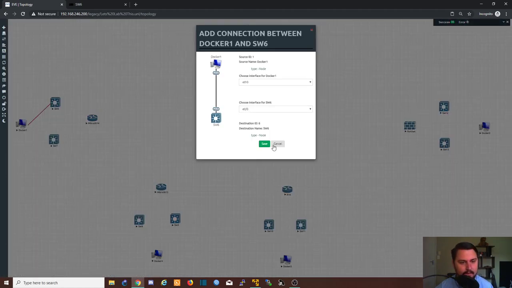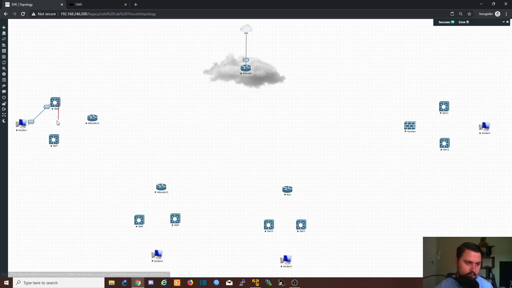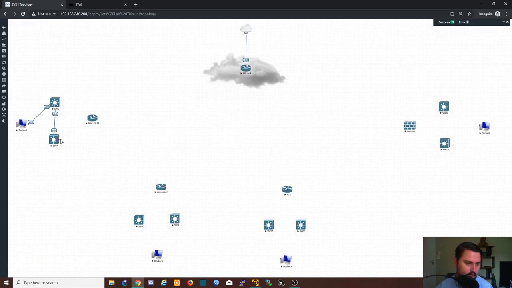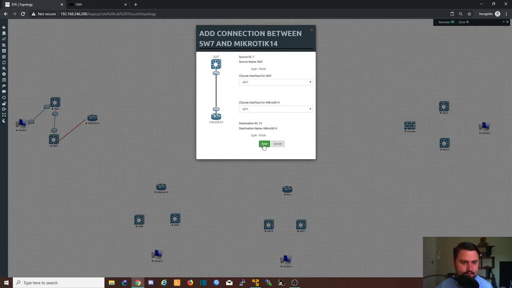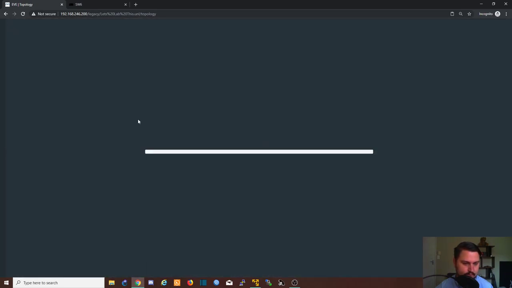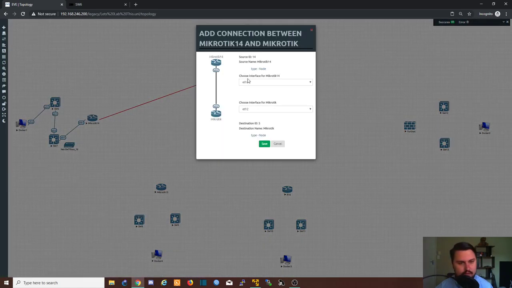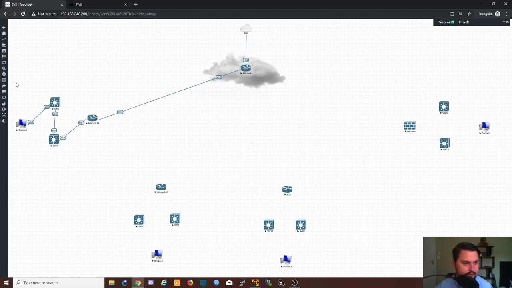So I'm just going to connect my devices together, very simple connectivity. And that goes to our router. And from the router, we could just bring it straight to the internet. It's a little bit of a waste of ports, to be honest, but at least I added additional ports here. So it won't be too bad. And let's refresh our topology. And that looks good. Now, let's add cables to the other devices.